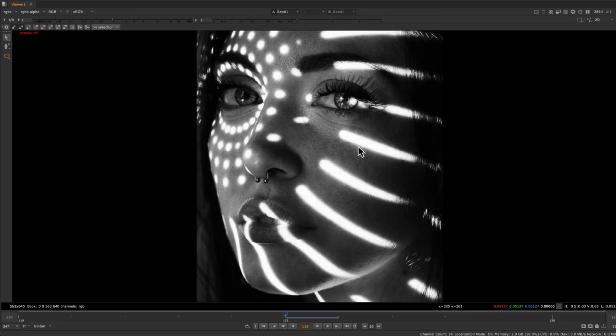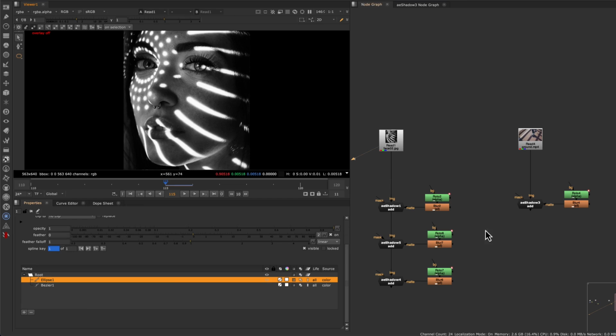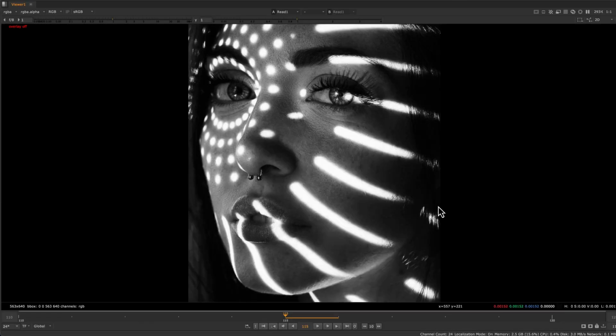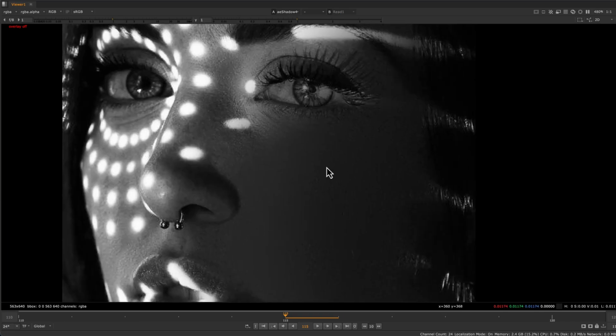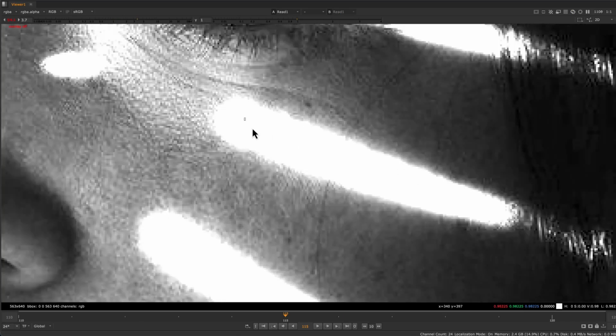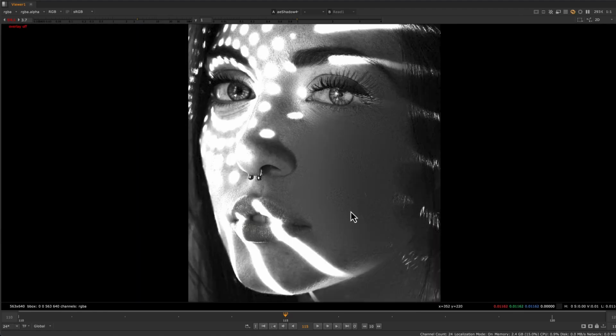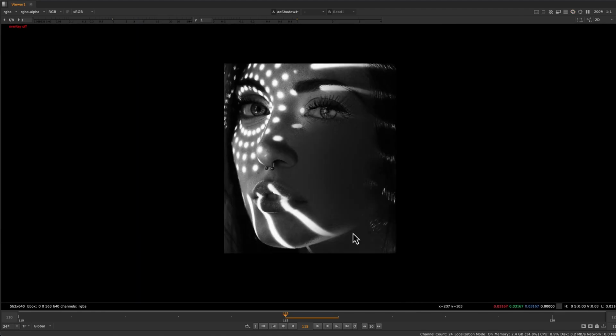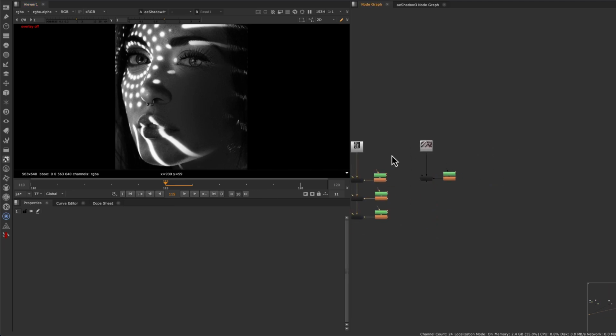This is a slightly more complex example, where we have very contrasted shadows and lights. Still, as you can see, the result is quite good for a starting point. There are parts where we didn't have any detail in the image, so it's impossible to recover it completely. It will depend on our shot.